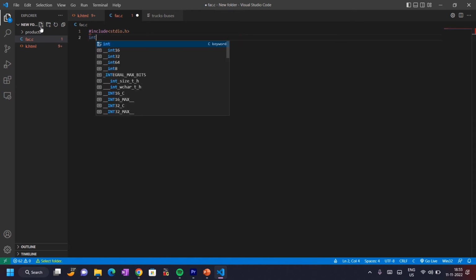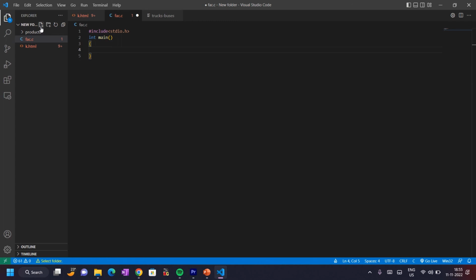Then we start the code from the main function, that is int main. Then inside the brackets, write the code for factorial. We create three variables: n for taking the input from the user, i for the loop, and fact, to which we assign value 1.